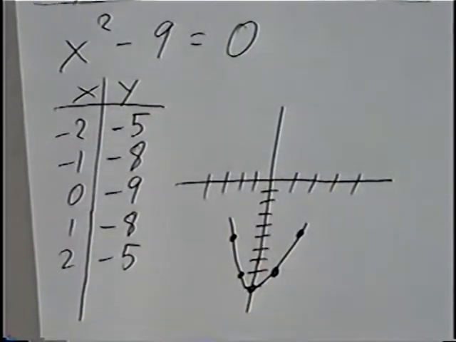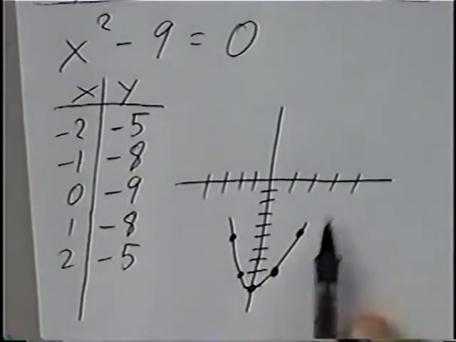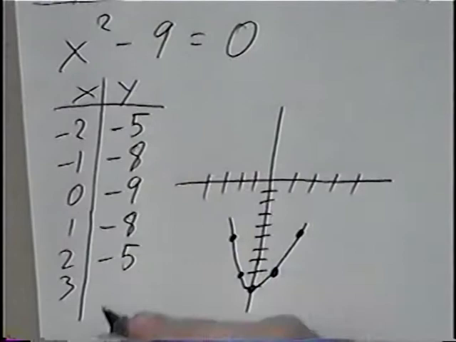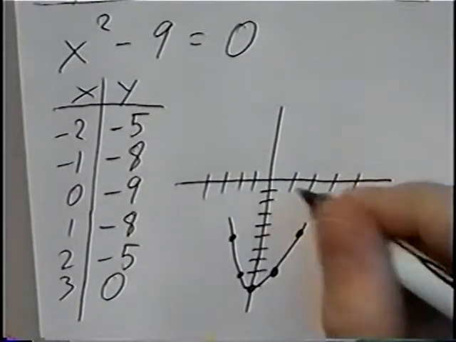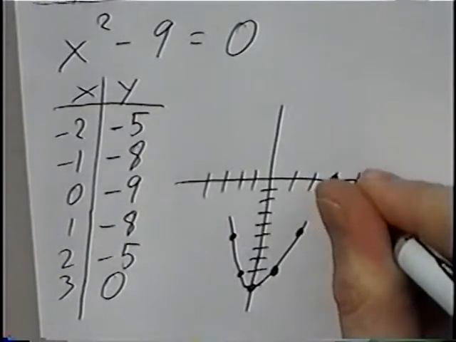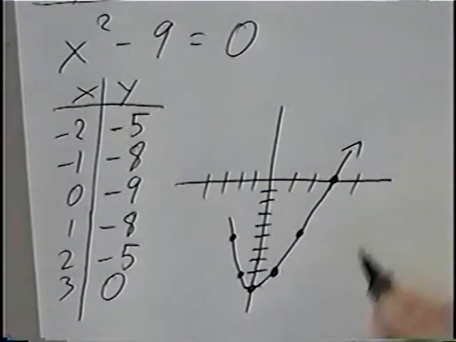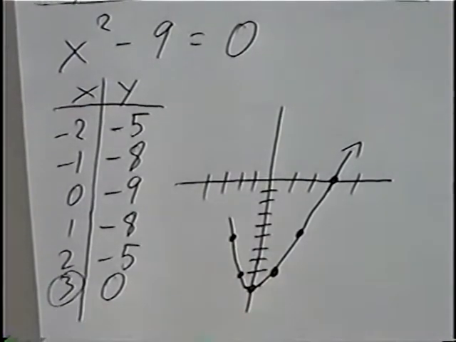So going back to the t-table, if we left off with +2, and again we know some point on the right-hand side will be equal to 0, so we can try the next point, which would be +3. Plugging a 3 in, 3 squared would be 3 times 3, which is 9, and subtracting 9 would be 0. So if we graph that point 3, 0, 3 spots to the right and zeros on the line, connecting the parabola up, we'll have the first answer where it's equal to 0, and the answer would be x equals 3.